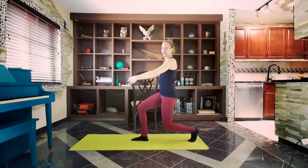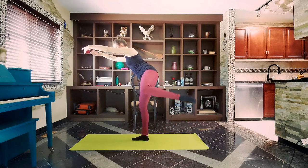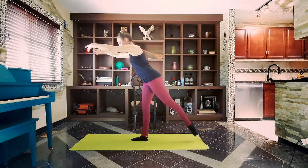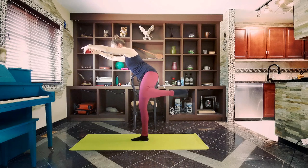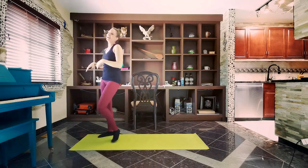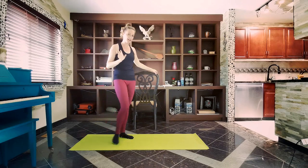Let's try to really use that balance. Of course, you're always welcome to hold back onto your bar. This is your last one, ready? Pulse, pulse, lift the leg. Pull to the side and back. Come on out. Shake it out for a moment. Ooh, that standing glute. Bring me a quick little stretch.